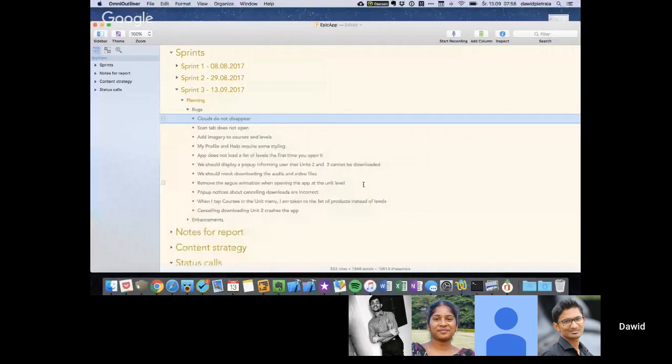Okay, so can we complete this by end of tomorrow? All the reported bugs? 3, 6, 9, 11 are there. And 2 will be related to UI, and Sheikh will be working on imagery and my profile styling. So 9 are there. Okay, tab courses.